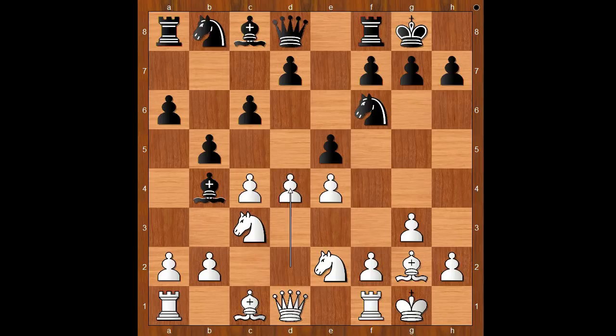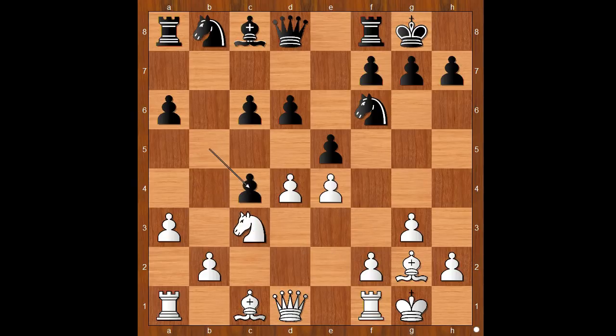Carlsen removed his safety brakes. d6. If e takes on d4, knight takes on d4. If b takes on c4, then e5. Back to our game. d6 supporting the pawn on e5. a3 asking a question. Bishop takes on c3, knight takes on c3. b takes on c4, d takes on e5, d takes on e5, and black is a pawn up.